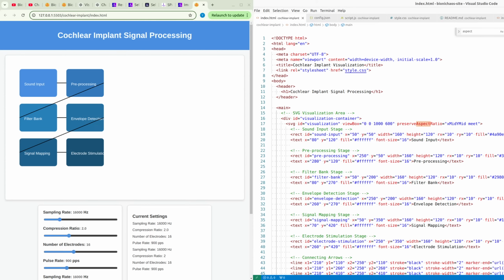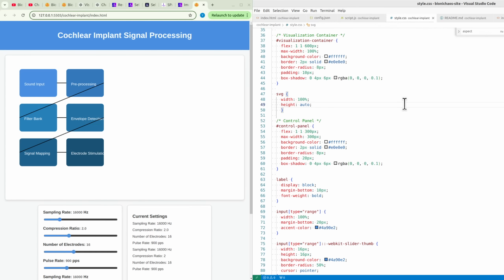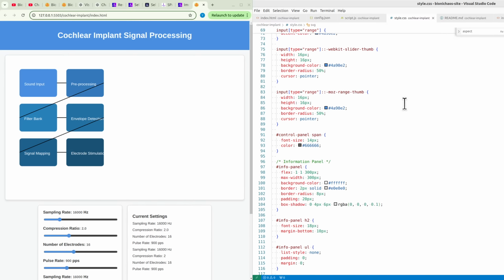I see that you're looking at your HTML file with several SVG elements. Could you point out a specific box you'd like to adjust the padding for first, or would you want to adjust all of them? All of them. Okay, you want to adjust the padding for all of the boxes. Let's add a CSS class to all the SVG rect elements, and then adjust the padding in your CSS file. Would you like me to guide you through this, or are you comfortable doing this on your own?